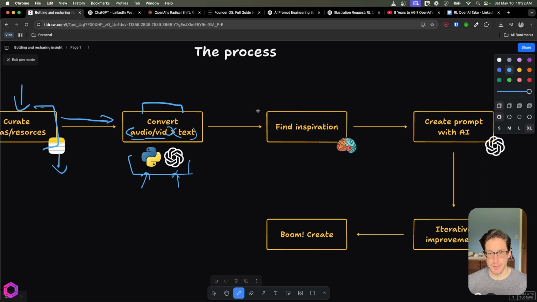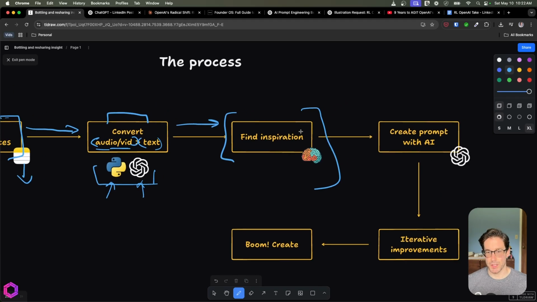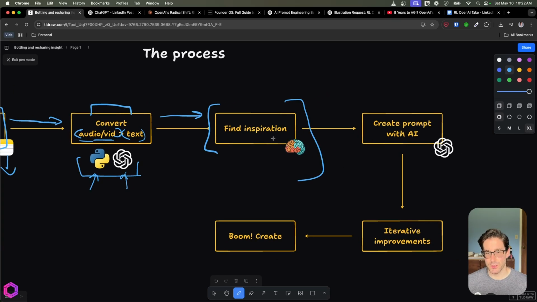Once I have this, we need to find inspiration. And this is probably something you'll do early on, but once you've done this, you don't have to do it every single time. So once you've gotten this set up, this is just a one and done situation. And the inspiration really comes down to who today that you follow does a really good job at conveying ideas on a specific platform. They're kind of known as an expert or an influencer in that space.